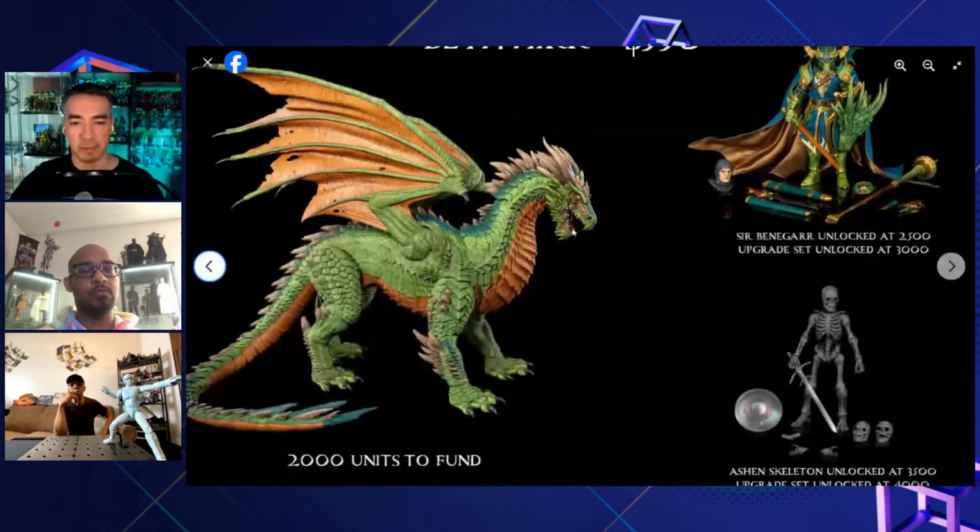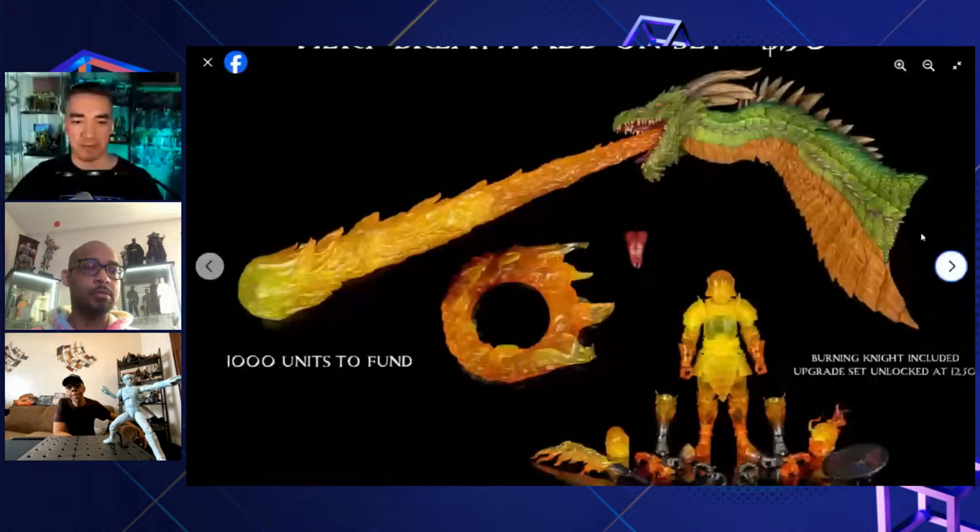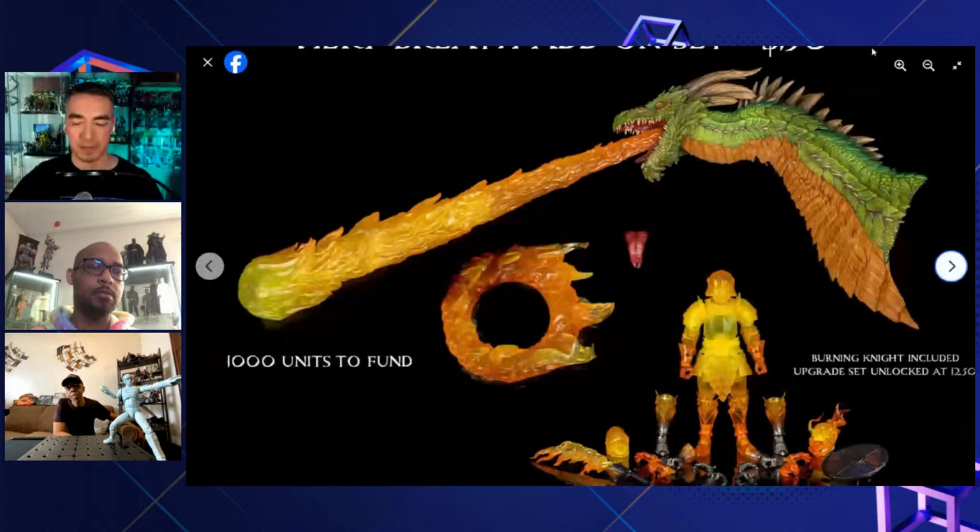I mean, technically, if you want to jam it in there or cut out the tongue, I guess you could force it in there, but it's not made to do that. So just keep that in mind. Out of the box, it will only connect into this head sculpt here. And I mentioned the fire base here is included. That goes down underneath this fire effect, the tongue. And this base figure here is also included as part of this $150 set of this Burning Knight.